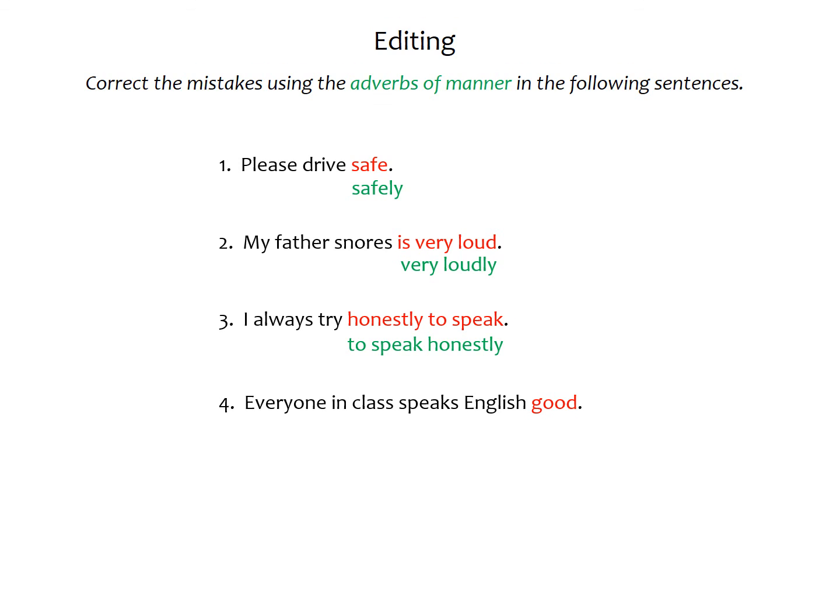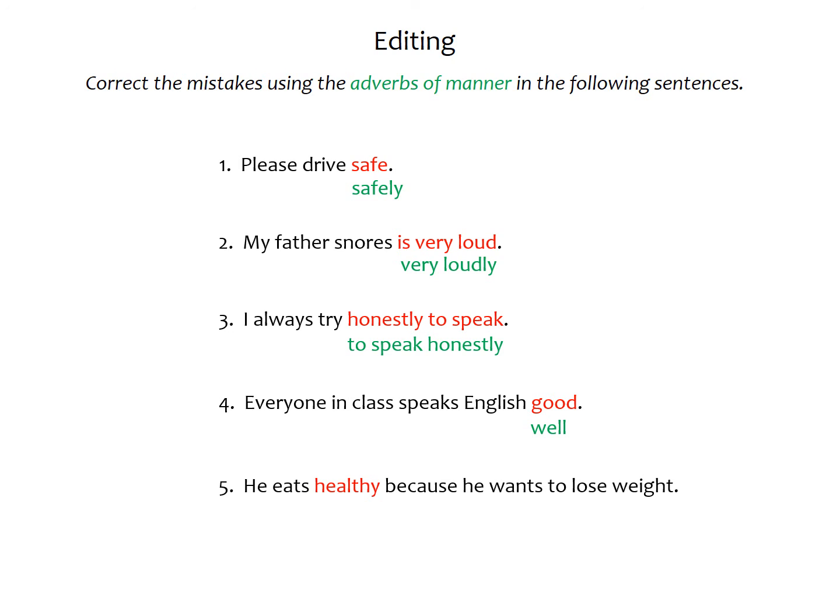Everyone in class speaks English good. The correct way to say this, everyone in class speaks English well. Right? Because again, speak is the word we are trying to describe, and speak is a verb, so we need to use the adverb well. Good is an adjective, so we don't use good to describe verbs.